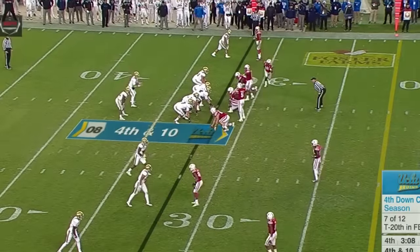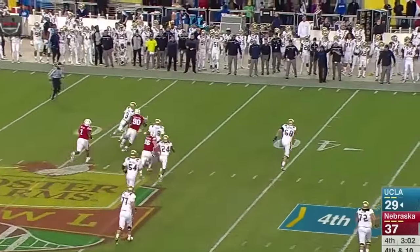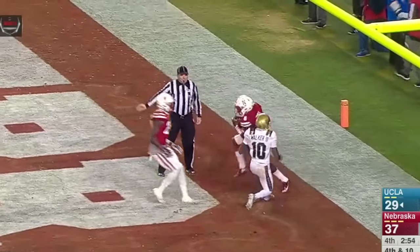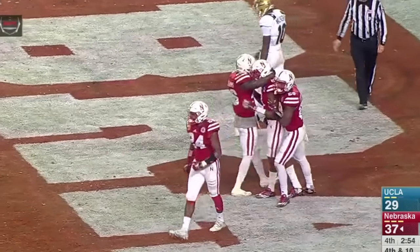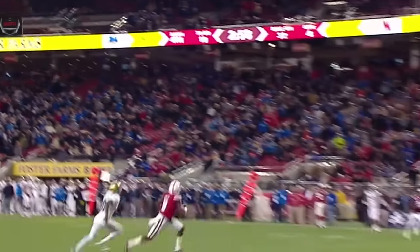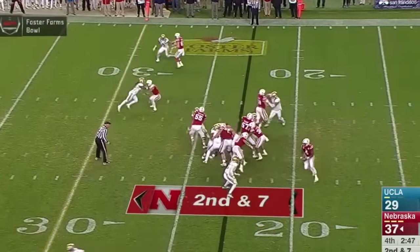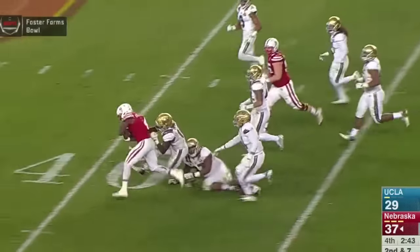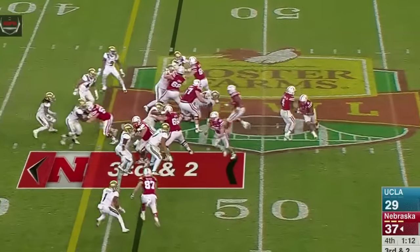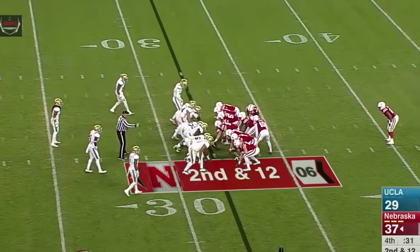They need him late. Rosen rolls the pocket to the right, looking, being chased by Malik Collins, runs back to the left, now being chased by Vincent Valentine. Rosen stops, throws as he gets hit toward the goal line — pass is intercepted. Chris Jones in the end zone picks it off for the Huskers. What a play — Jones could have knocked it down but he picked it off. Great job by Malik Collins, first to get the pressure on Rosen. Zone read — Tommy keeps it himself, 25, Armstrong, got a first down, across the 35, 40, 45, up to the 46-yard line — a 24-yard run by Tommy Armstrong. Tommy turns, hands it off — Carter's got a first down at around the 31-yard line.